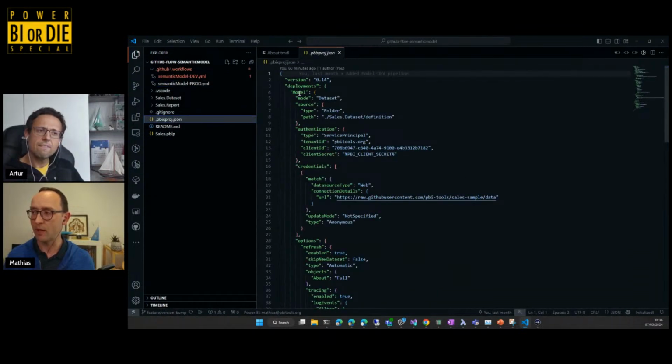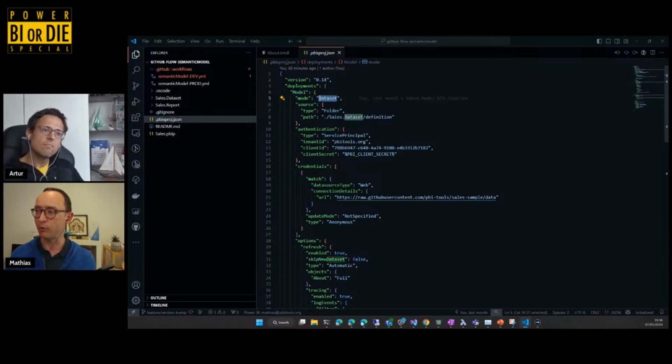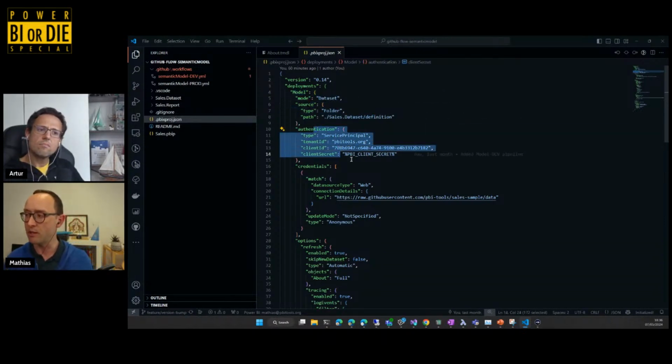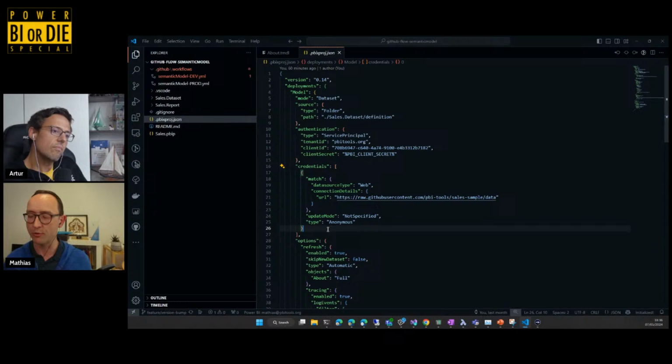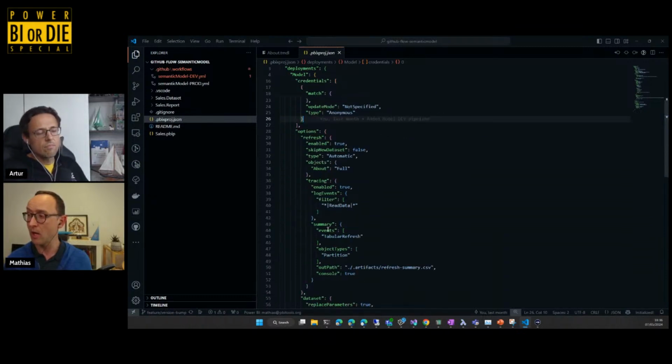So here, this is my definition where we're basically saying what type of deployment is this, where are the sources, how am I authenticating, how am I connecting to my external data sources.